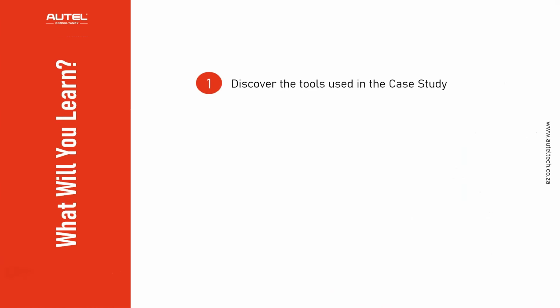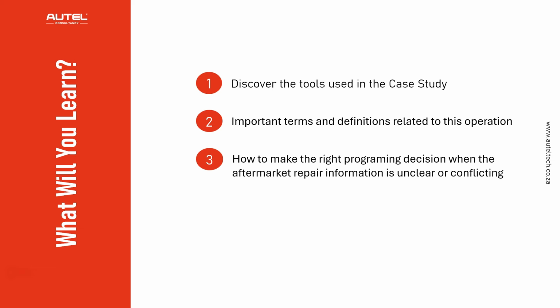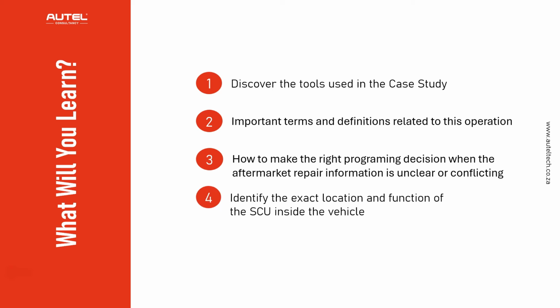Now, what you're going to learn by the end of this presentation is the following. You're going to discover the tools used in this case study. We're going to be learning important terms and definitions related to this operation. We're going to see how to make the right programming decision when the aftermarket repair information is unclear or conflicting. And then we're going to identify the exact location and function of the SCU inside the vehicle. And lastly, you're going to see the step-by-step process that I did to get this Volvo programmed.